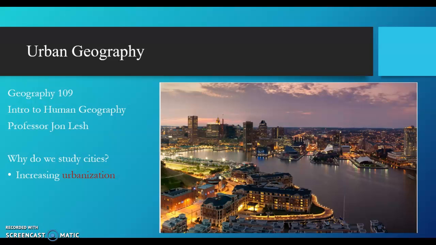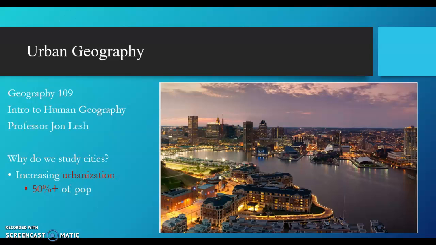Well, one, which is really important, is that over 50% of the population around the world today lives in cities. So over half of our people live in urban areas. Now, when we study a topic like human geography and we look at culture, we can start to identify then that over half of our data set, people, live in urban areas.